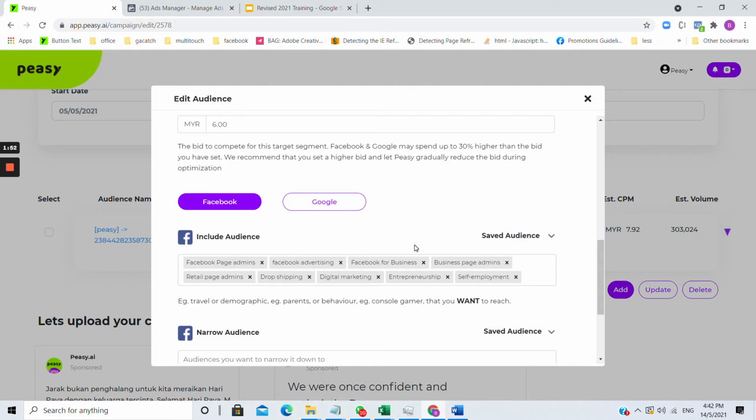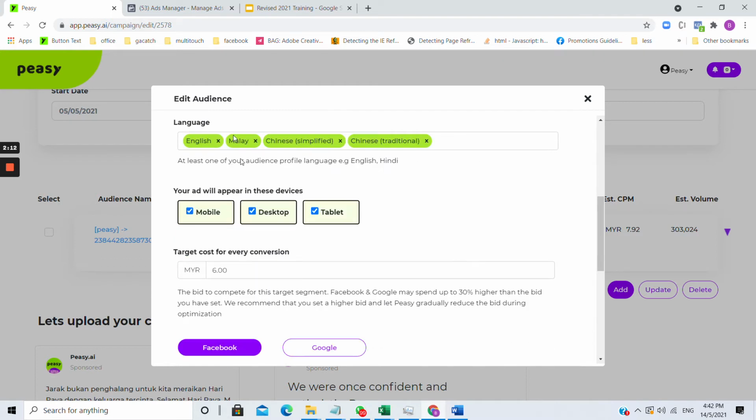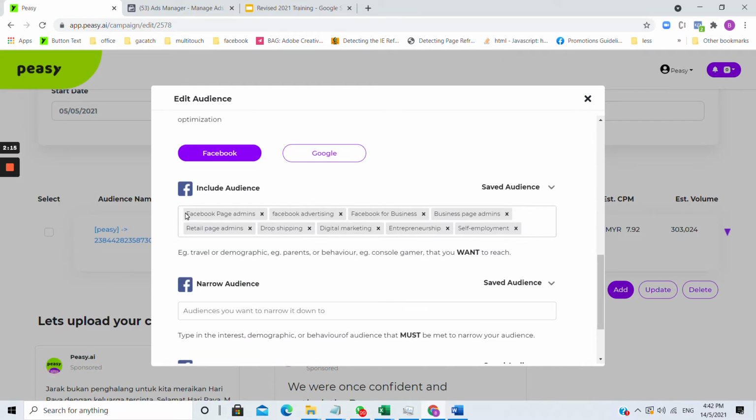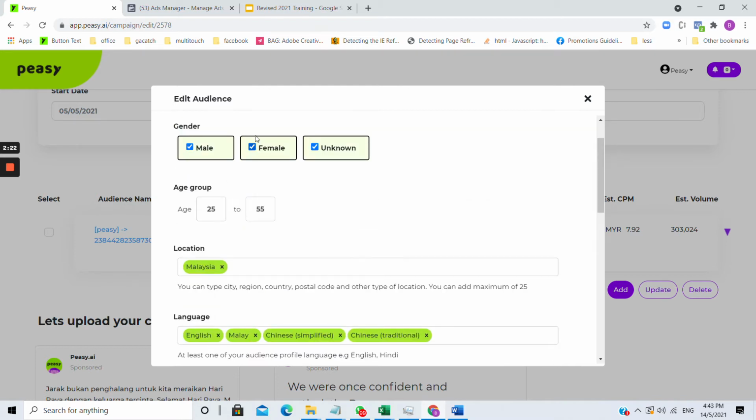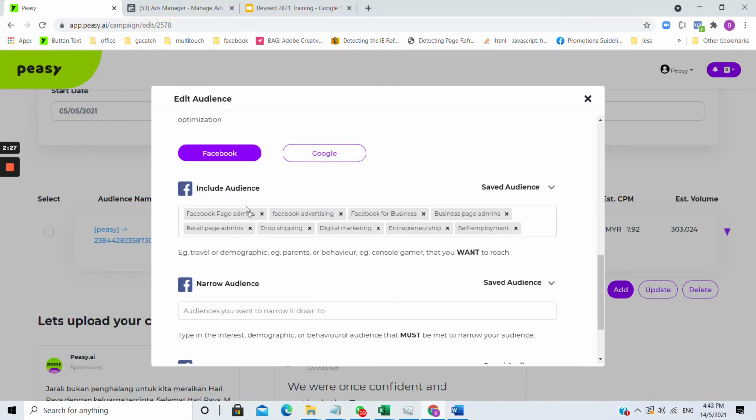But assuming after we have kickstarted the campaign, we realize that the campaign performance is still not as good as we would like, or it could be doing very well, but we want to refine the performance further. What Peasy will do is start performing split testing. It might take this entire audience that is performing very well, if there's only one segment, and split it into multiple segments. It could automatically create one that is male and another that is female, so it breaks down by gender. Or it can do split testing based on interest.